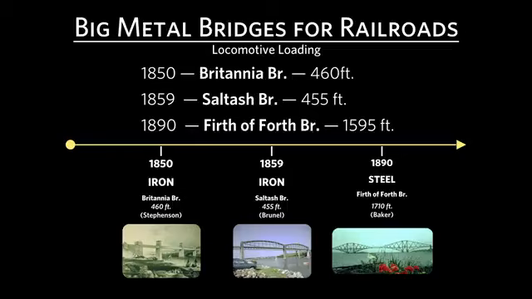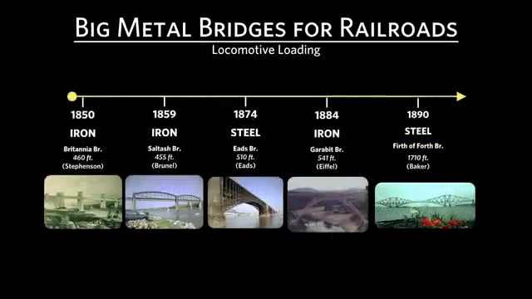In this lecture, we looked at some big metal bridges for railroads: the Britannia Bridge, made of iron; the Saltash Bridge, also made of iron; and the Firth of Forth Bridge, which was actually made of steel. What I didn't have time to cover is the Eads Bridge in St. Louis, also made of steel, and the Garabit Bridge designed by Eiffel — Eiffel is famous for his tower, but he is also a famous bridge designer, and the Garabit is probably one of his most famous. Next time, we cross the Atlantic and come to America, where we'll see John Roebling designing some magnificent bridges for railroads as well. I hope you'll join us.